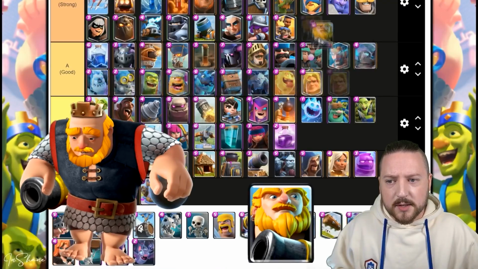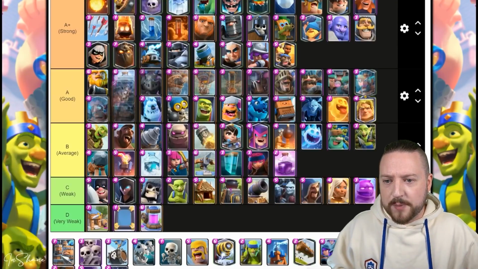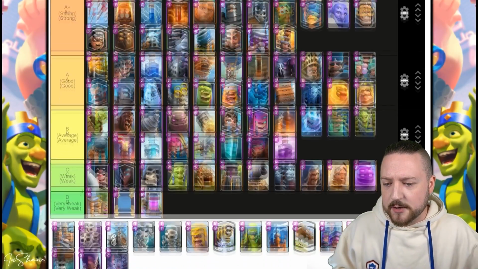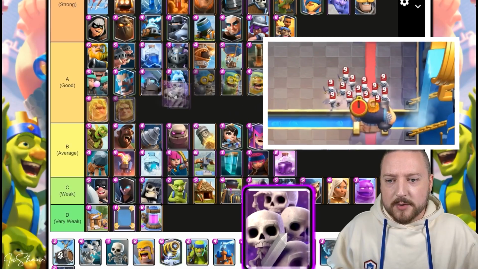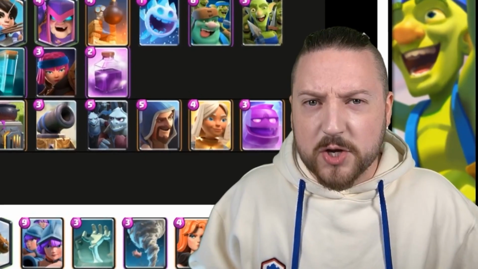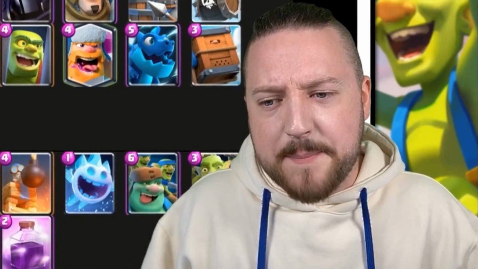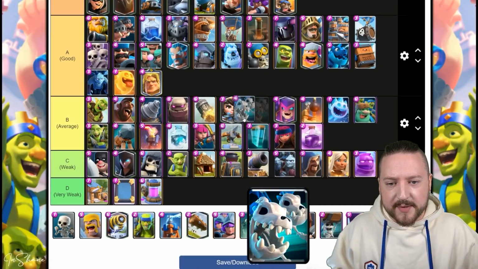Royal Giant on the higher end of the A tier right now. Boom, there we go. Royal Hogs, same thing, higher end A tier. Royal Recruits right here next to the Hunter. Skarmy, I'm gonna go Skarmy right here in the A tier as well. Same thing with Skeleton Barrel. Very, very good cards. Not overpowered in my opinion, but still above average and good. Skeleton Dragons gonna be up here on the B tier.